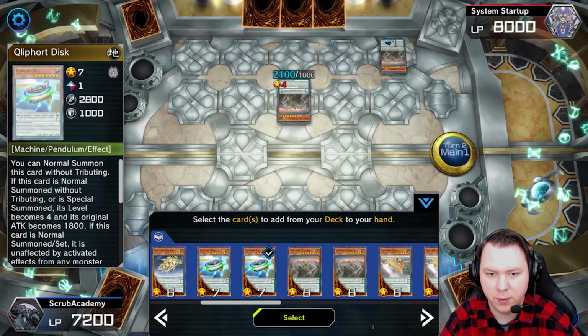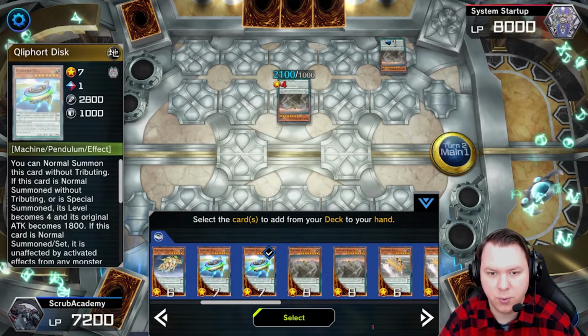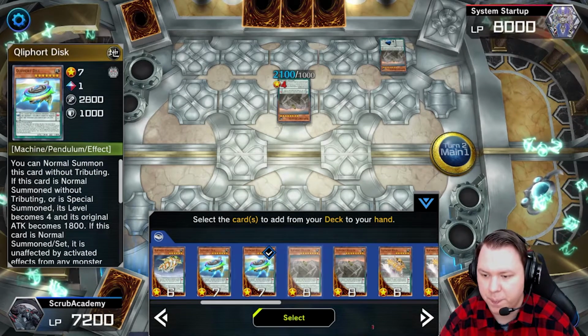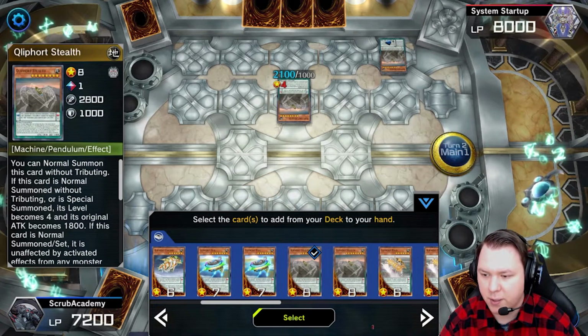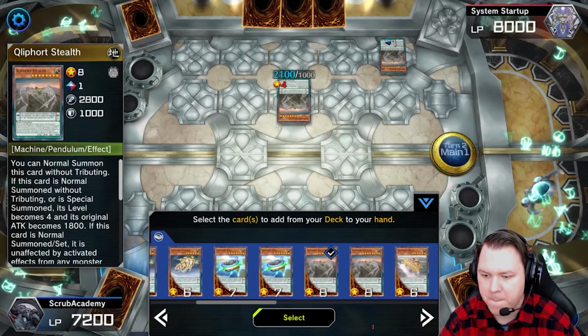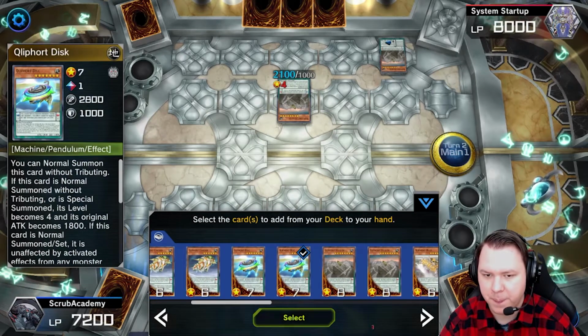Alrighty. 1, 2, 3, 4, 5, 6, 7. So we could bring up this if we wanted to. I think that's 8, so we can't do anything. Oh, hey, they're right there. Haha, nice. Alright, let's go ahead and let's grab a disc.